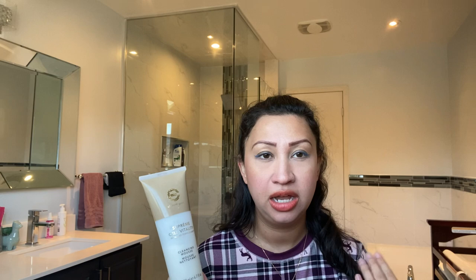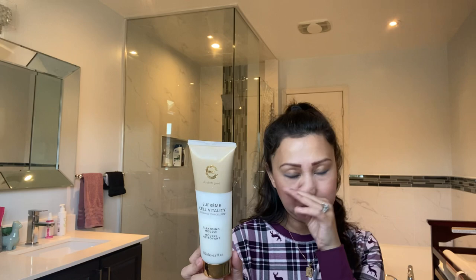About ten years ago when I really started getting into skincare seriously and using serums, one of the first I tried was from Elizabeth Grant — I found it at a decent price at Marshall's. I sometimes mix up the stories between Elizabeth Grant and Elizabeth Arden, but I believe Elizabeth Grant was involved in some sort of fire, and that's how she got into skincare. When I first used that serum I got so many compliments on my skin, and I knew it was directly because of it. I went through that product so quickly — it did such amazing things that it made me take skincare very seriously.